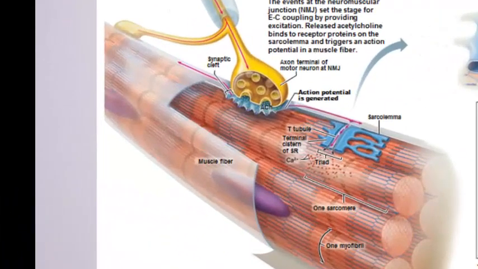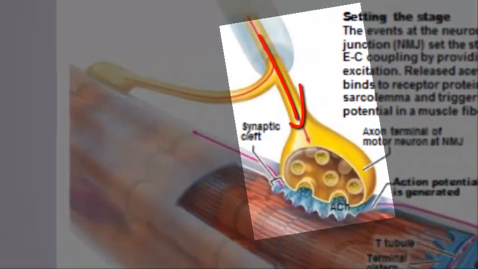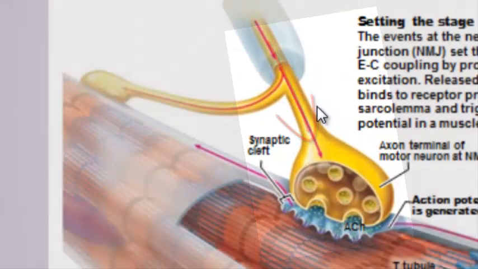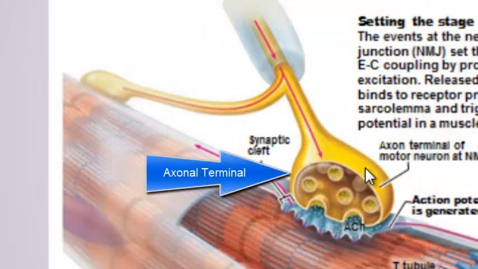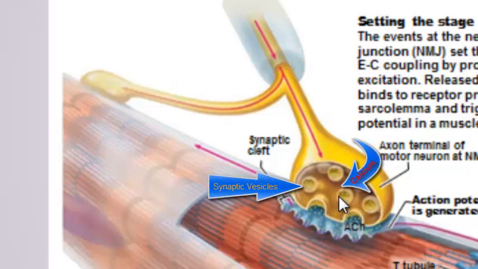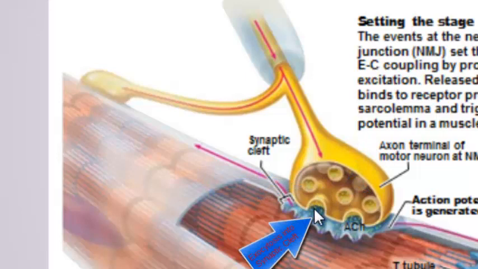When we take a look at these, start back at where we just finished, the excitation. Remember, the electrical event comes down the surface of the axon, heavily myelinated, and comes to the axonal terminal. Here we have voltage regulated calcium gates. Those gates open, calcium floods in. When calcium floods in, it stimulates the synaptic vesicles that have acetylcholine to migrate to and fuse with the axonal terminal, releasing the acetylcholine into the synaptic cleft here at the neuromuscular junction.